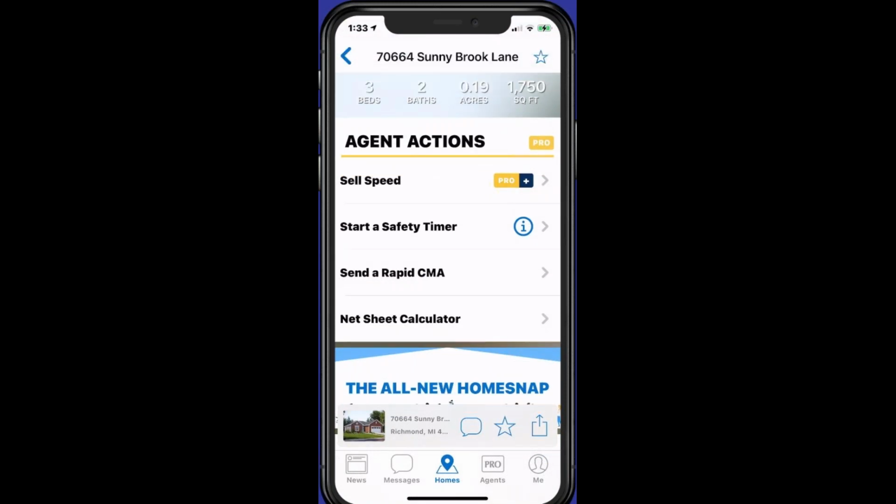But the idea is that safety timer will let you know that, oh my gosh, someone is in trouble. It will immediately text them to give them where you are. And the nice thing is it doesn't just tell them you're in trouble, it tells them where you are at that moment. So I love the safety timer in these crazy days, especially in Michigan when it gets dark so quickly, especially in those long Michigan winters. It's nice to just be able to click that distress alert, and it does not notify the police, just to be clear, it notifies your emergency contact with your location.